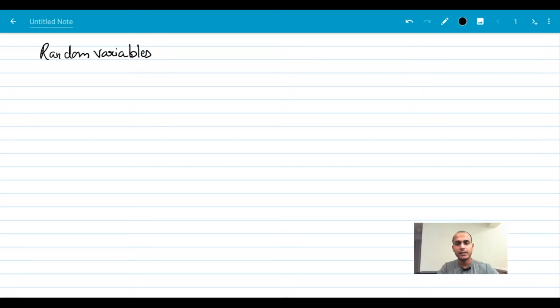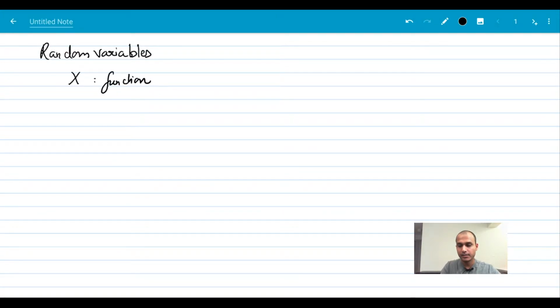In particular, I'm going to use a notation which you might not have seen before, but it's very natural. And this is as follows. A random variable X, I'm going to use a capital letter to represent the random variable. It's actually a function. It's a function which takes every outcome or every element in the sample space and gives it a number. So from an outcome to a number. So every random variable essentially is a function from the sample space to a number.